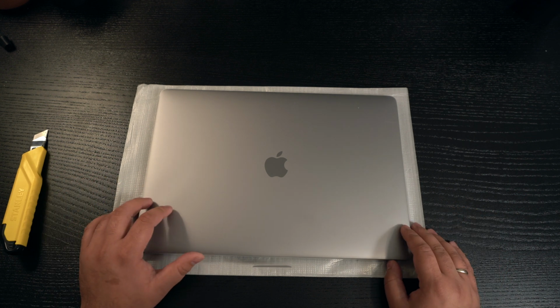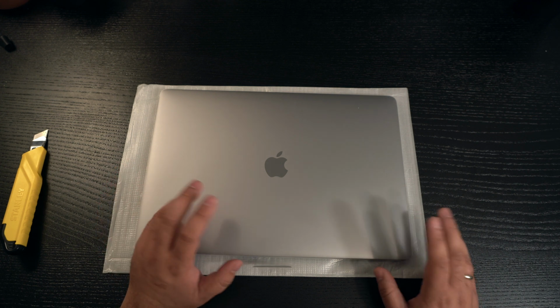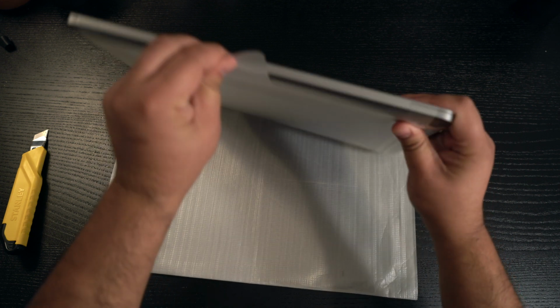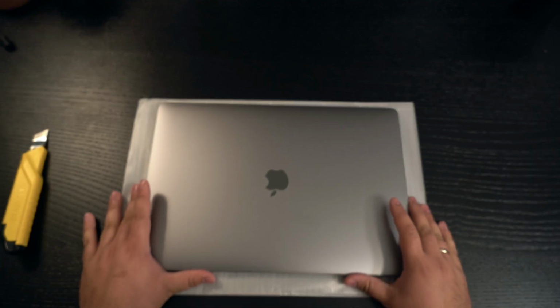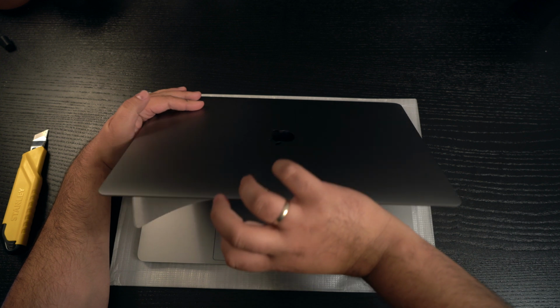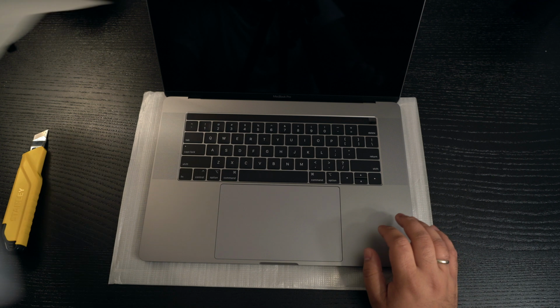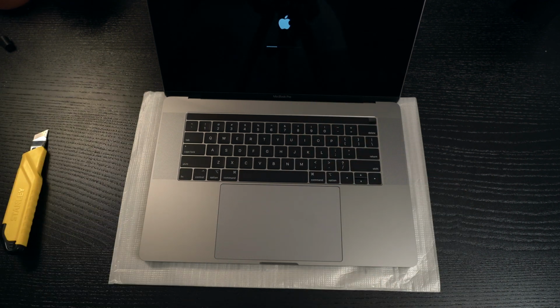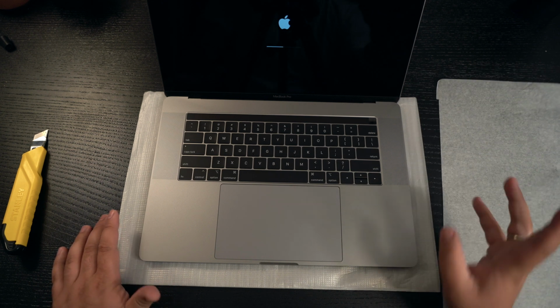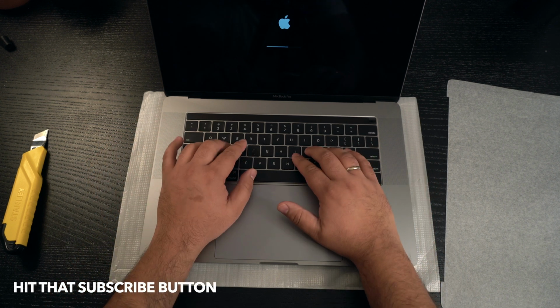I'm projecting this laptop to be anywhere from 4 to 4.5 pounds. So let's take off the sides. Here is the MacBook Pro in all its glory. Let's turn it on and get it going. And there it is, that traditional Apple sign on right when you open up. I love that. So let's see what's new and what feels different.